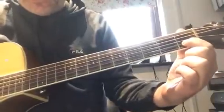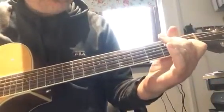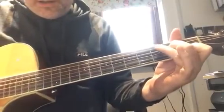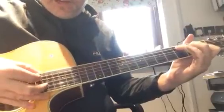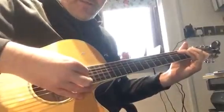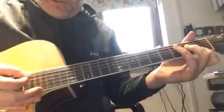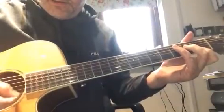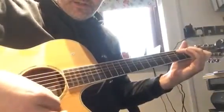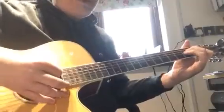Alright, so C. I've got my first finger on the first fret of the B string, my middle finger is on the second fret of the D string, and my ring finger is on the third fret of the A string. We're playing five strings — we're not strumming the top string. Make sure your fingers aren't going to mute off the strings; you need to arch your hand and get your fingers right on their tips, so that you can make these nice and sweet high notes ring out.